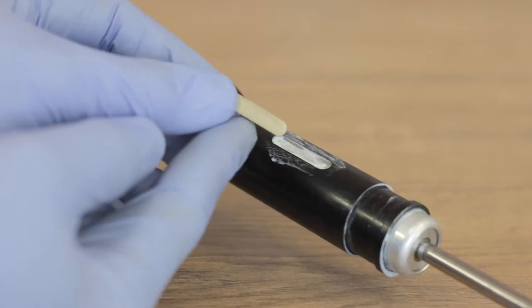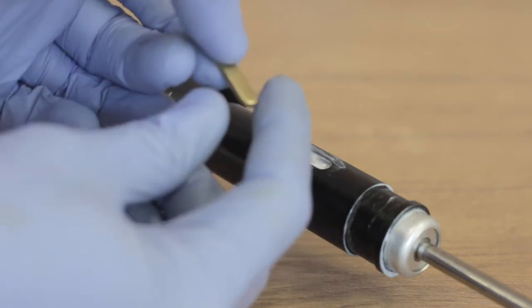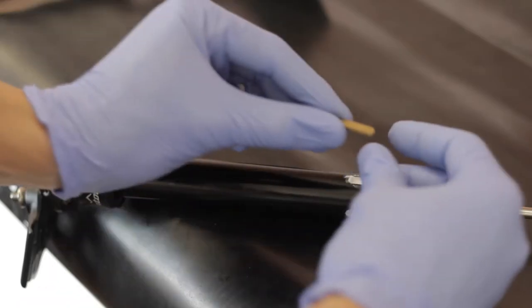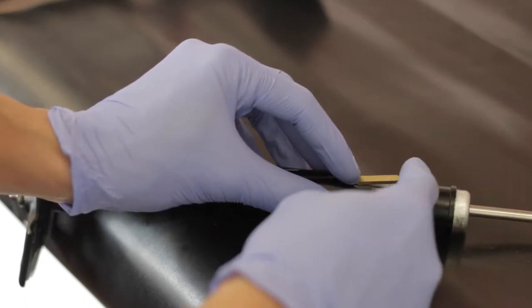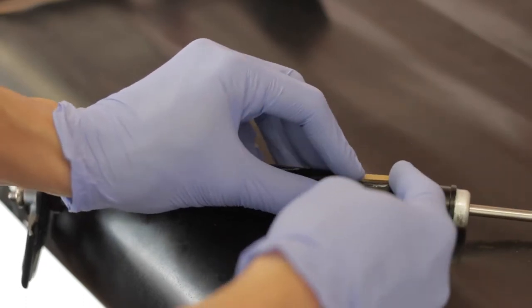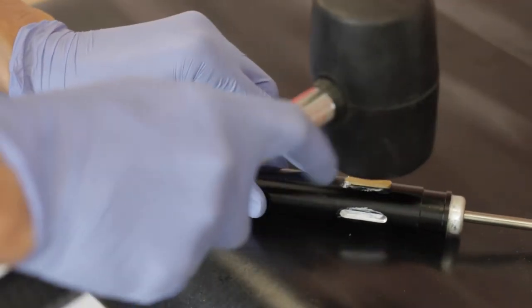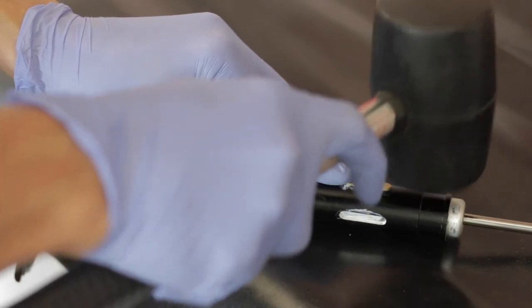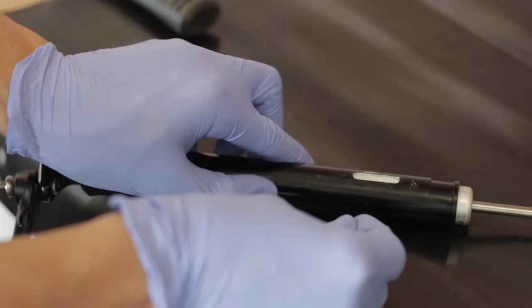On your fresh brass keys you will see a small indentation. This indentation must face outwards. Place the stanchion on a soft surface and insert the brass key by hand. Use your rubber mallet to gently tap in the brass key. Again, make sure the indentation is facing outwards. Repeat this process for the remaining brass keys.